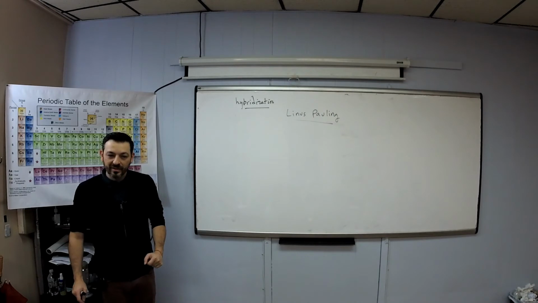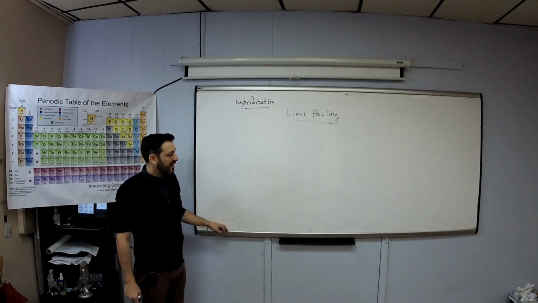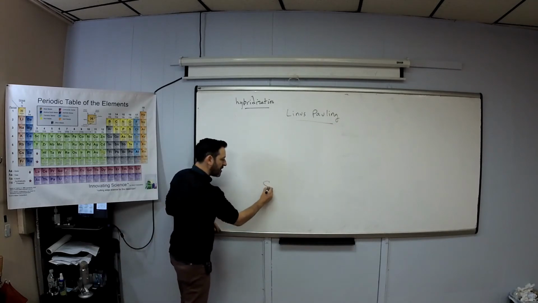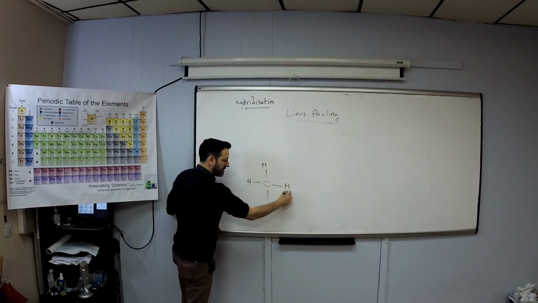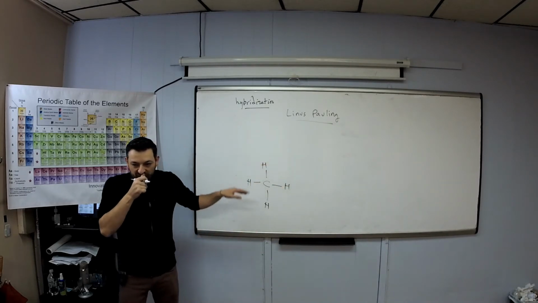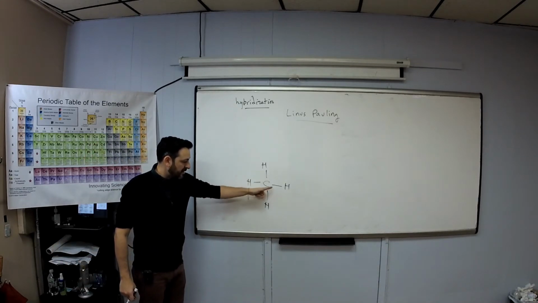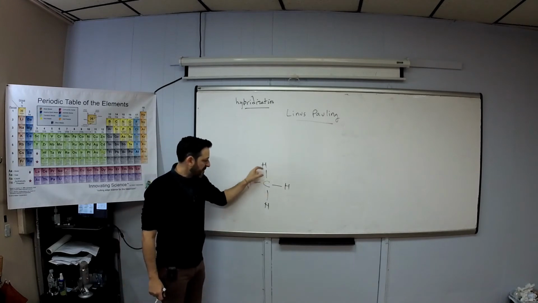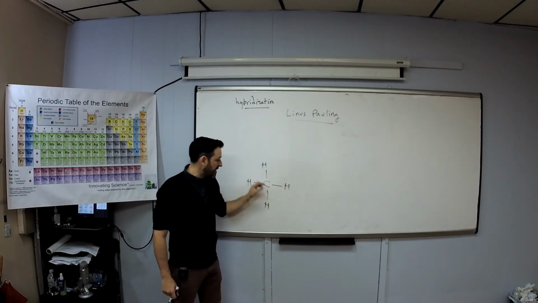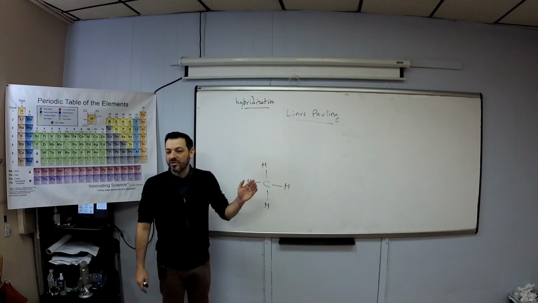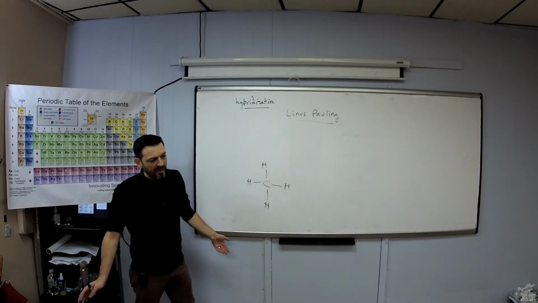What did he say about hybridization? This blew me away when I first learned it. He said, this is weird. He said, we have to investigate this. When you look at carbon connected to 4 hydrogens, when you look at methane, does everybody know this is called methane? When you look at methane, every single bond is identical. The bond between carbon and this hydrogen is no different than the bond between carbon and that hydrogen. The bond order is the same. Not only is the bond order the same, the bond strength is the same. If I want to break this bond, it's the same strength as breaking this bond. And that's weird.